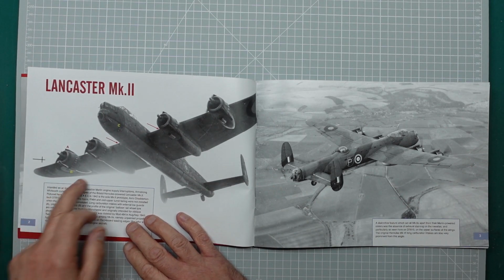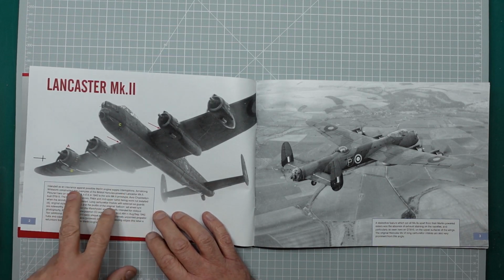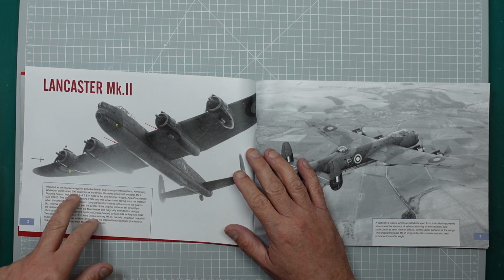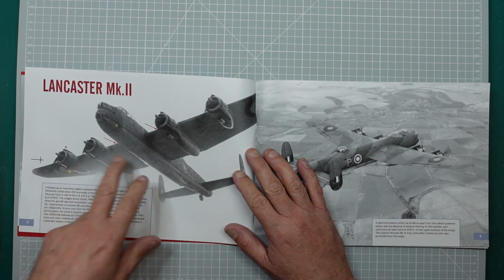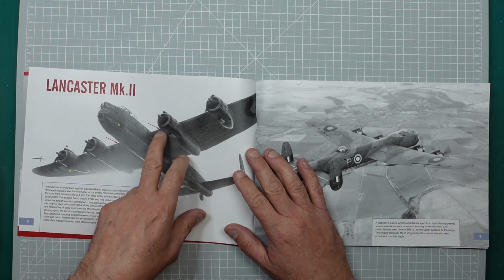And the Lancaster Mark II is this one with the radial engine, the Hercules engine, and it was basically built as an insurance against, I'm just reading this out here, against possible Merlin engine supply interruptions. So that's what it was done for. They constructed 300 examples, and pictured here is the AEE 1942 Mark II prototype, and this one, as you can see, has got the air intakes in the wing leading edges.